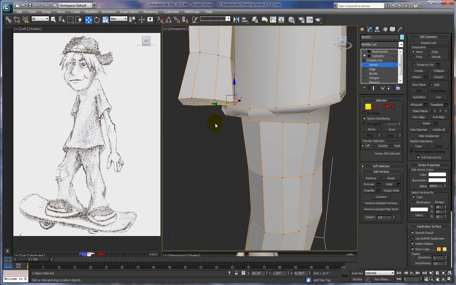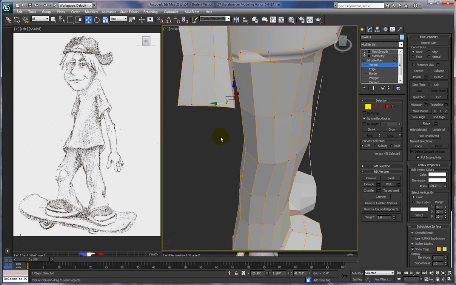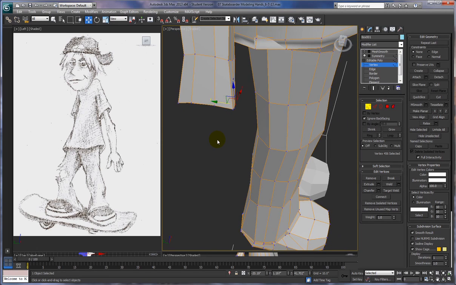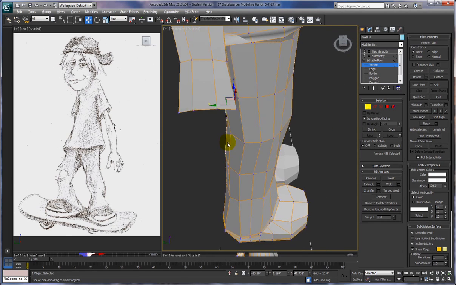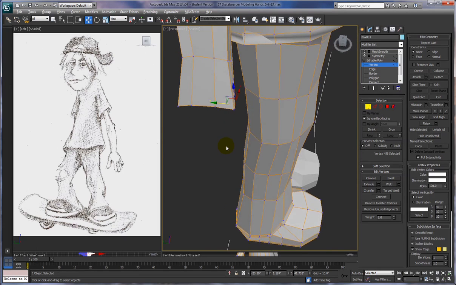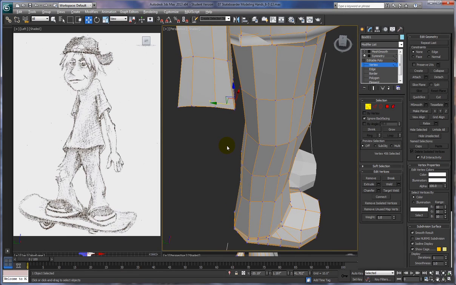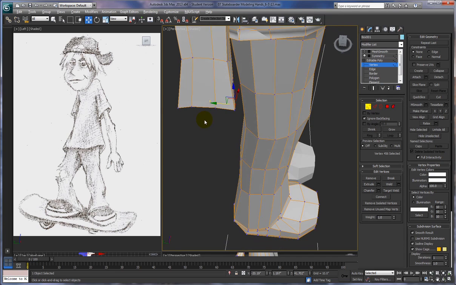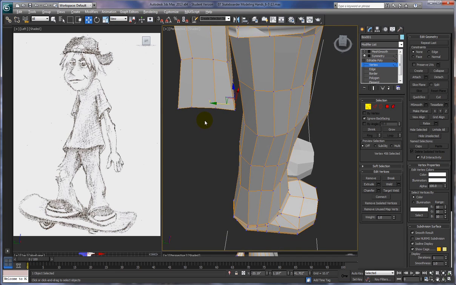So we need a couple more cuts on here. So we're going to do that real quick. And once again, I'm going to use the quick slice tool for this because that's a really good way to do it. I'm not going to get into the left view to do it this time because of the arm being at an angle. I need to have that arm as straight up and down as possible.